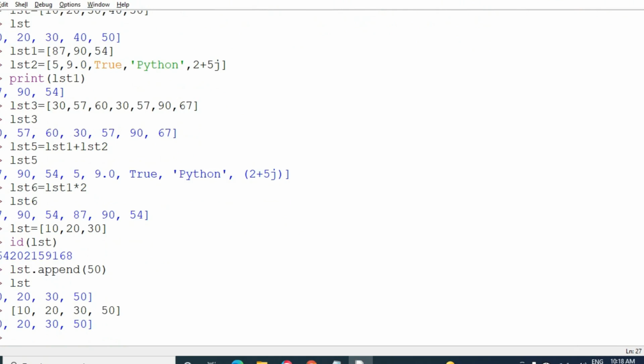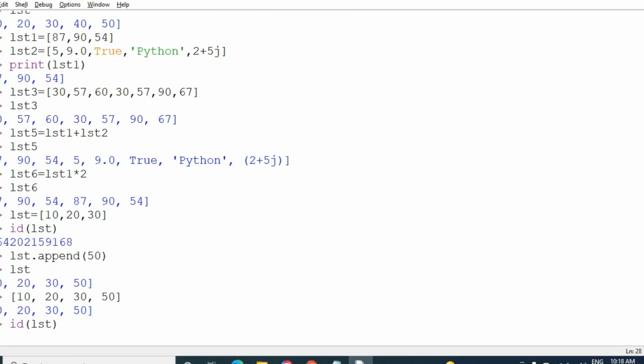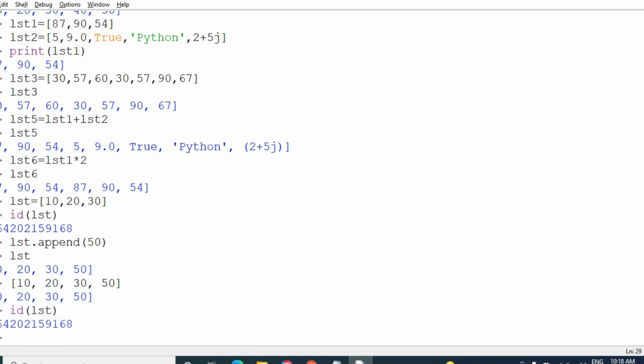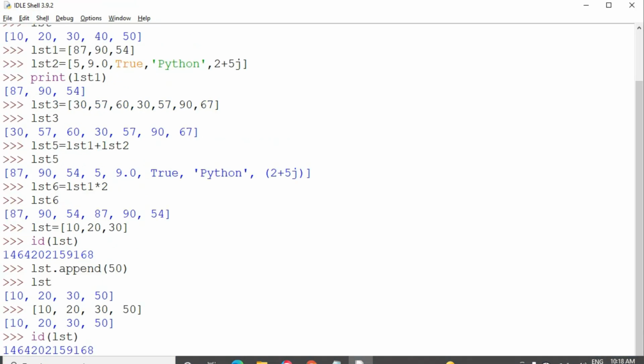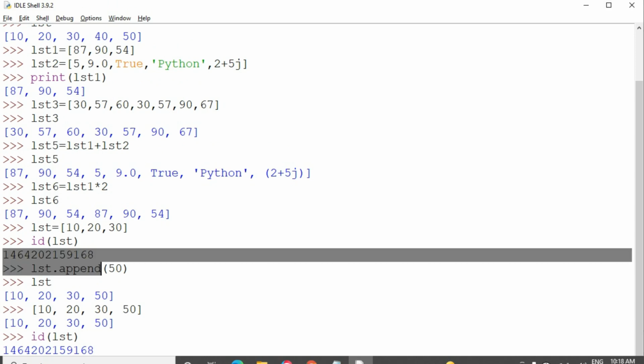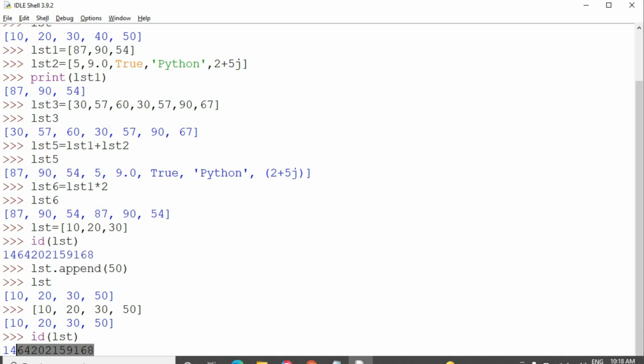Now I want to display the id location of the list, id of LST. Without any modification, the id location has come. The id location is the same, the previous one and the new one both are the same.